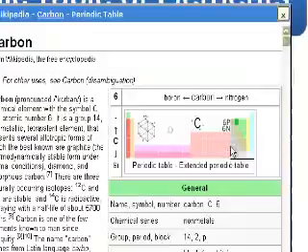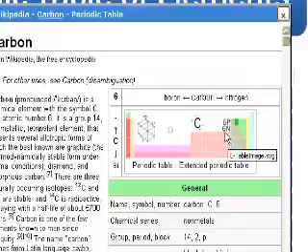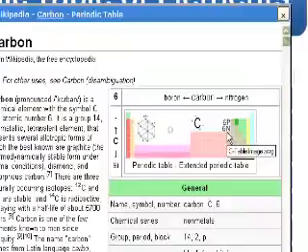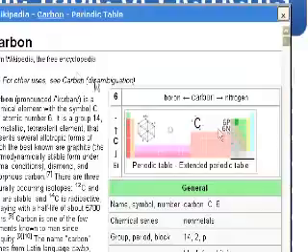So if you factor in the mass of the protons and the neutrons, you pretty much have the mass of the particle. And just a little more chemistry here: although on average most atoms have roughly the same number of protons and neutrons, some don't. You could have a carbon atom that has 7 neutrons, another one that has 5, another one with 6. Those are called isotopes, and I won't go into all of that. They're just the same atom with different numbers of neutrons. But in general, as a broad rule of thumb, the atomic mass is equal to the mass of the protons and the neutrons, and they tend to be equal. So if the atomic number is 6, the atomic mass tends to be 12.